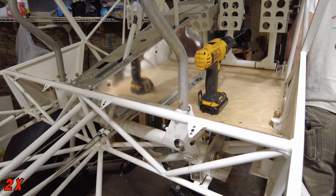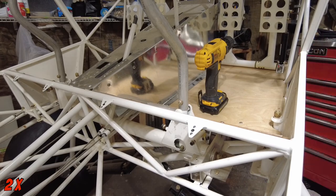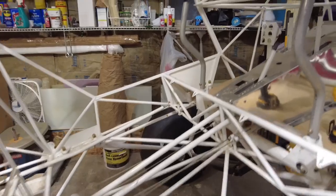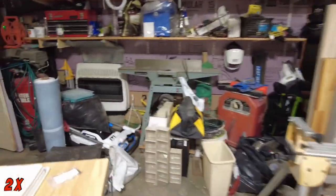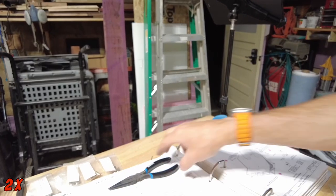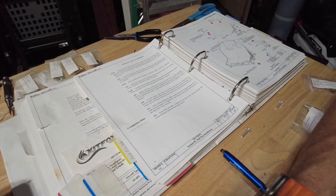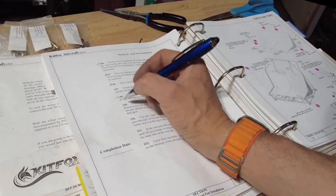Let's put the seat pan in and screw it in, or see if there's 10 other steps to do. First, let's come over and take a look at our instructions. Good for you to see, I think. Match drill the seat to the six mounting tab holes on the fuselage. We did that. That is done.